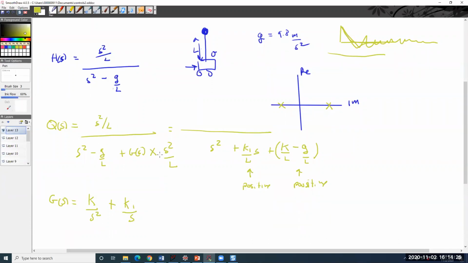Now, sure, I could have turned G of S just times K and made it negative. I could turn that term negative and then keep the S term, have K1 negative, and then it would have just been inverting. So if this was my step, it would have just turned into this. It would have gone the other way and then come back to zero. So it would have been the same.